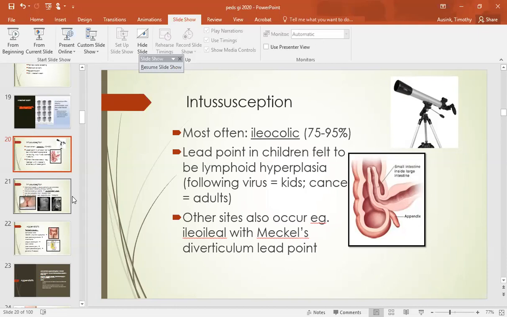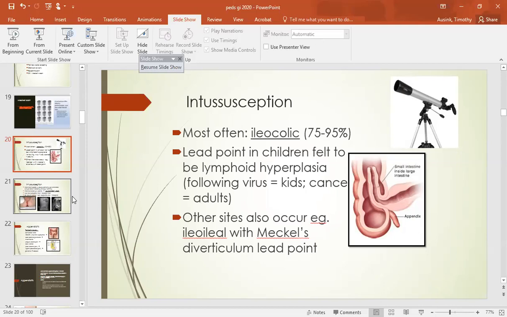Okay. And what happens is on the bowel itself, you have some things called Peyer's patches. Okay. So here's your bowel, right? And there's these little patchworks of immune tissue, almost like lymph nodes on the bowel. After that infection, the Peyer's patches get swollen and enlarged like lymphadenopathy, right? Well, this bowel is always peristalsing, so it's always squeezing down. And then the bowel gets to squeezing close to one of these enlarged lymph nodes, and pretty soon it telescopes over the top of itself.